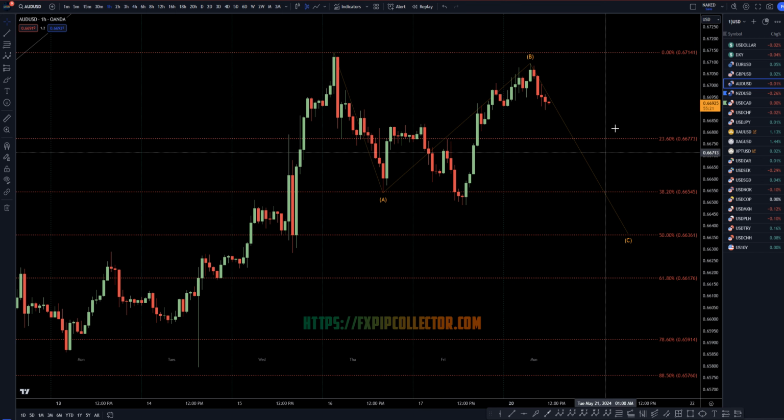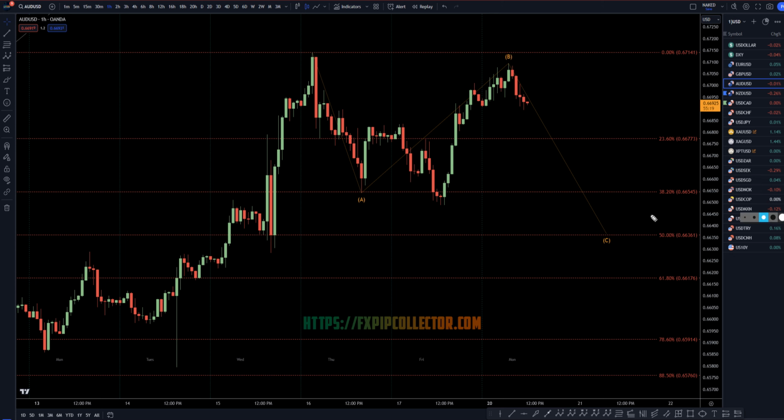So taking it down to the 1 hour time frame. So the trend is 100% up on the longer time frames. So I do think that there's a good chance this is going to go down at least to the 38 or the 50% Fibonacci retracement. But the fact that the trend is up and the fact we're probably still likely in a wave 3 tells me that this actually could be just an ABC correction to the uptrend, and it may just keep on going up. I personally am definitely looking for longs.